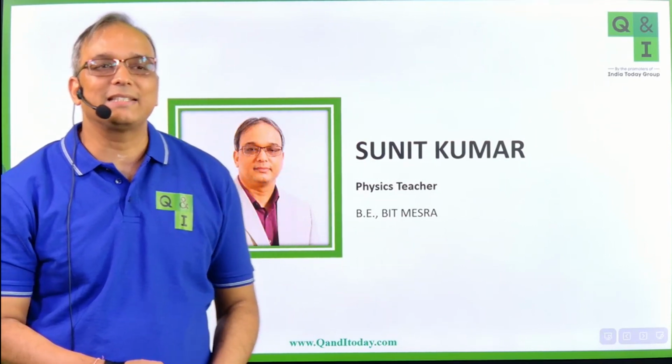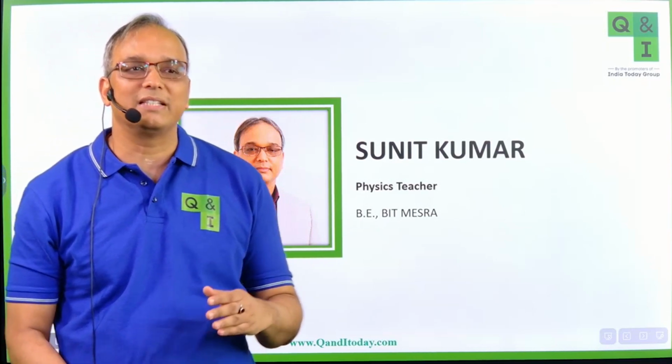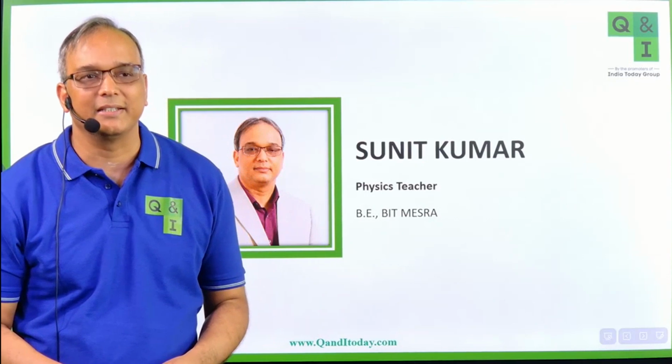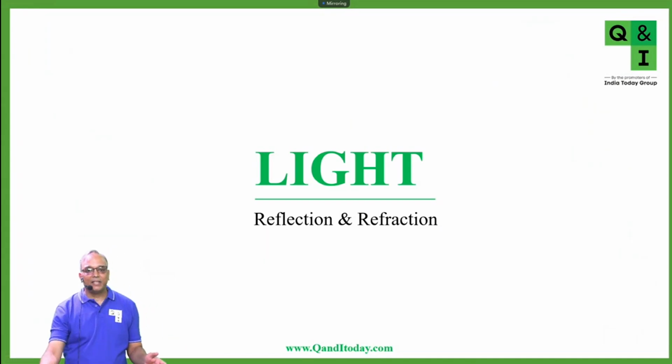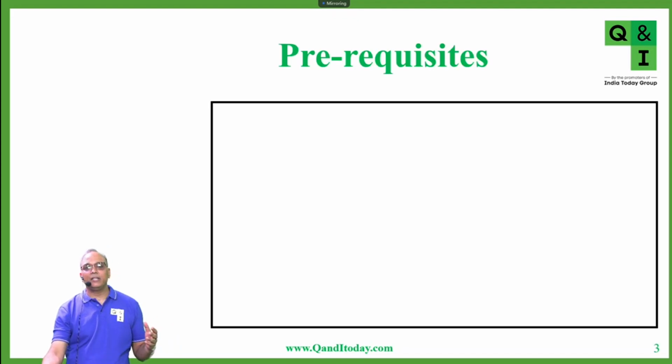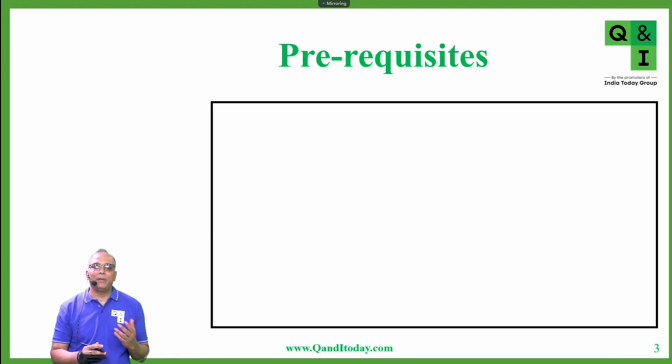So, in the last class, we started with the chapter Light, and today we are going to cover the second part of this chapter, Light. So, let's start the chapter, students. The name of the chapter, as we know, is Light, Reflection, and Refraction. And what we did in the previous class was we studied the plane mirror and the reflection due to plane mirror. We also saw the characteristics of images formed by the plane mirror and the uses of plane mirror, and that's where we ended the class.